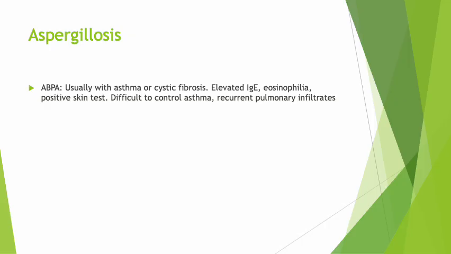And then going back a little bit again to differential diagnosis. So we mentioned for aspergillosis, ABPA is a type of aspergillosis infection. Usually it's going to present in patients with things like asthma or cystic fibrosis, but it can present like difficult to control asthma, a positive skin test, and elevated IgE. But I did want to go over 2 other ways that they might test you about aspergillosis on your exam.